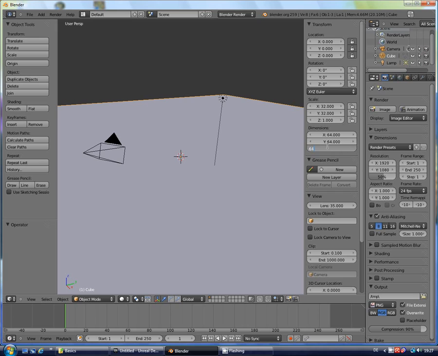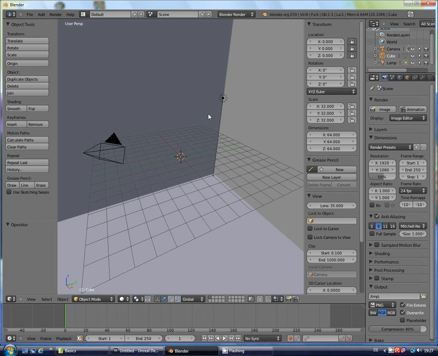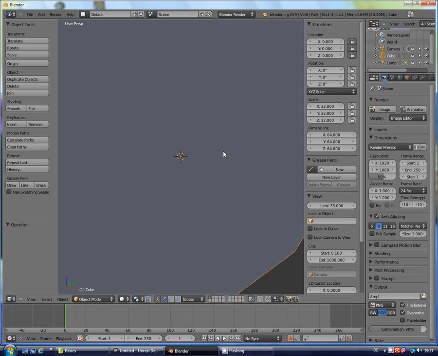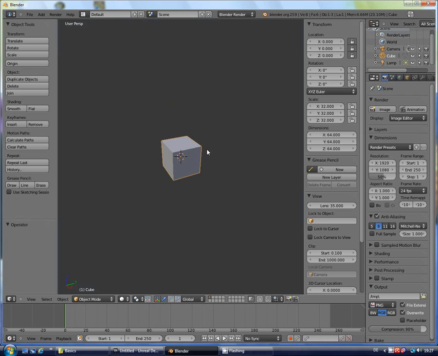64 and 64. Now, as you can see, Blender already doesn't like it. In all the Blender videos I've seen, people are working within this grid. Maybe that's the way Blender is set up, but unfortunately it's not going to help us at all. I'm zooming out here, scrolling with my middle mouse button. We're going to have to go on these dimensions. This is what I have got to work so far. In the future, if I find a different way to do things, I'll let you know. But for the basics, let's make a cube, 64 by 64 by 64.